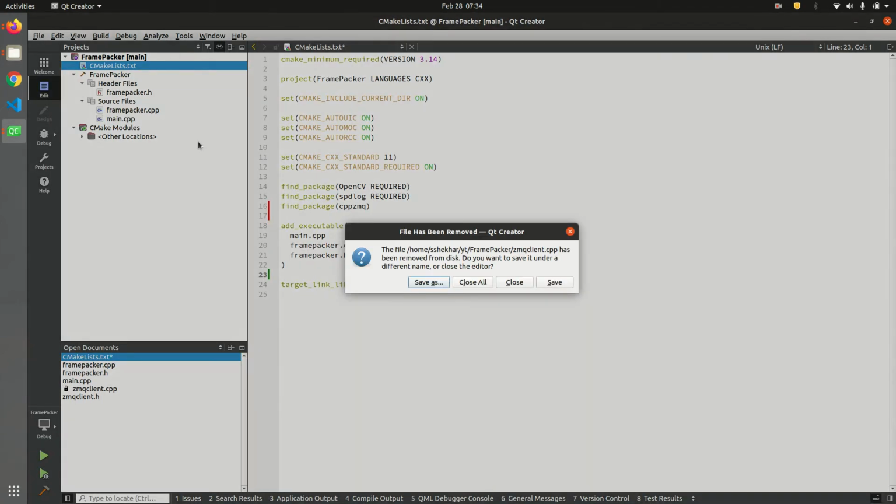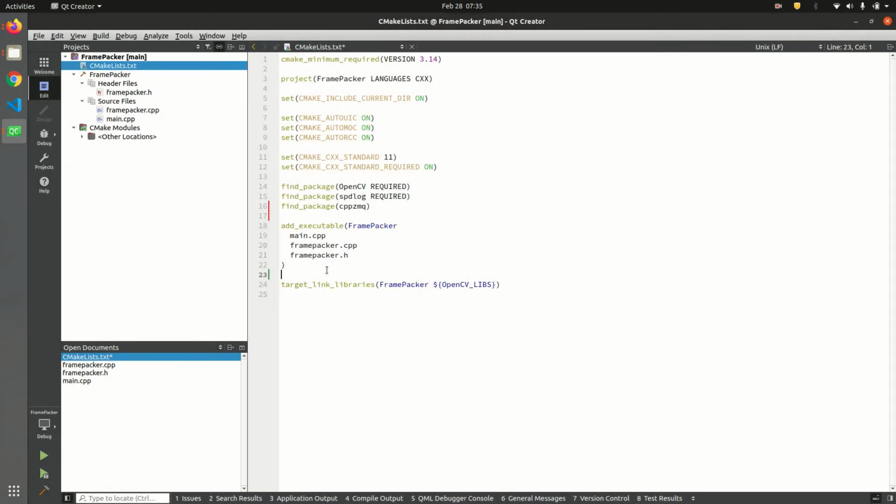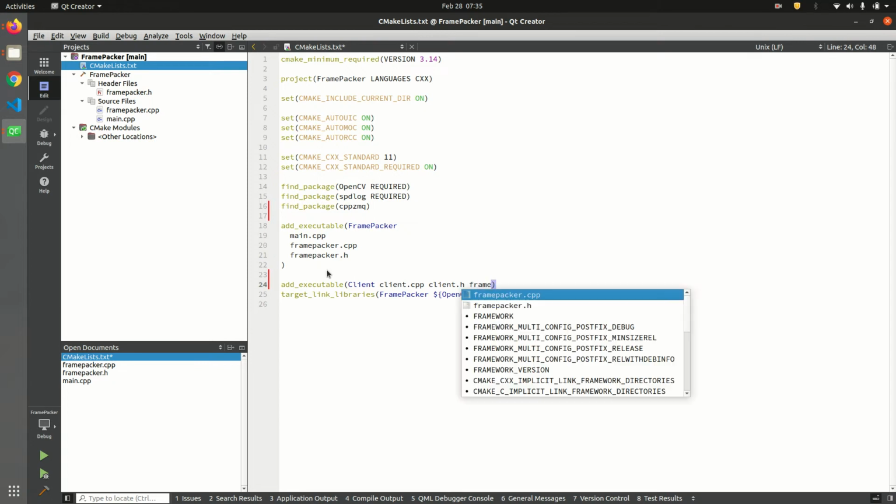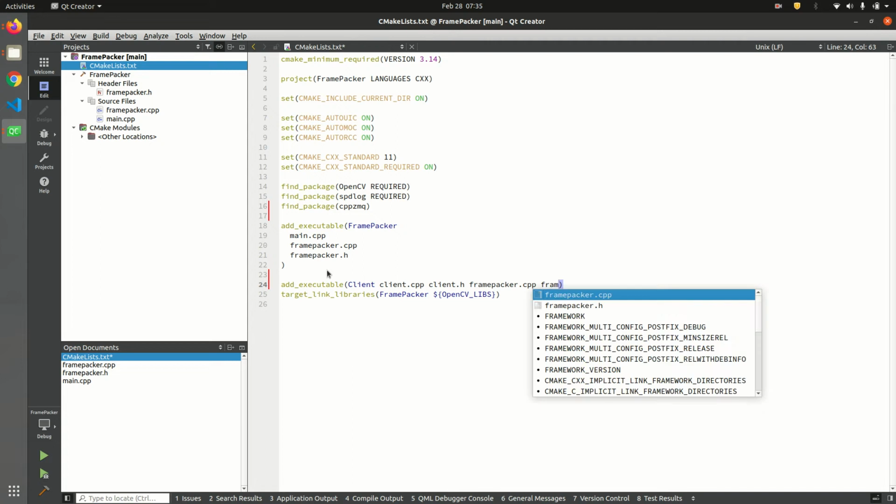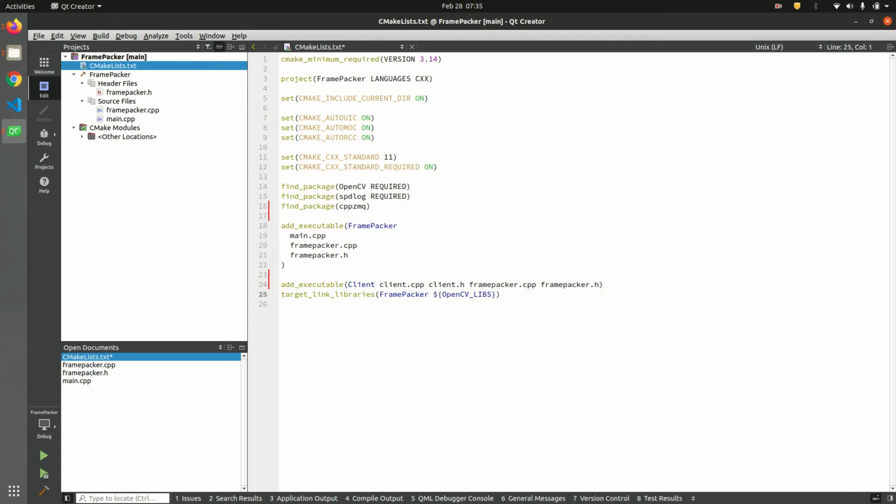So what we do here is close all, and first we'll start with add executable, and let's name it broad client, simple as that, no complex naming here, and we will have it as client.cpp, and obviously client.h, which we are going to create in a short while. And then we are going to use frame packer, because we need to pack and unpack the frames. A similar thing we can do for our broadcast server.